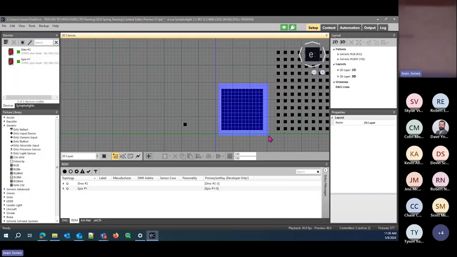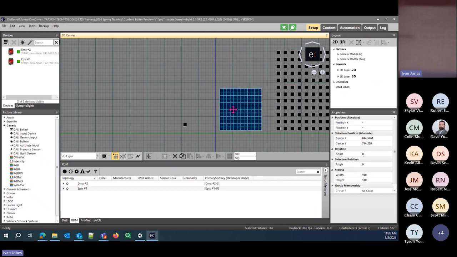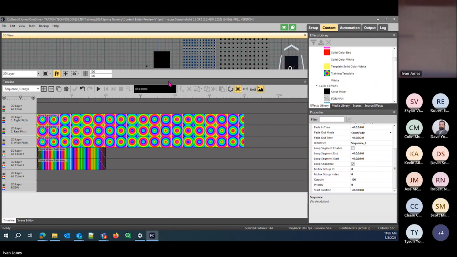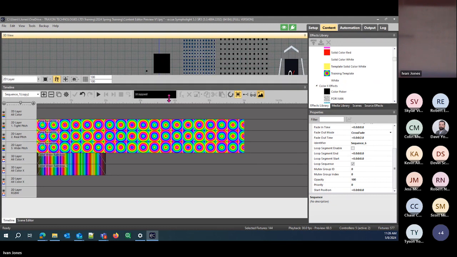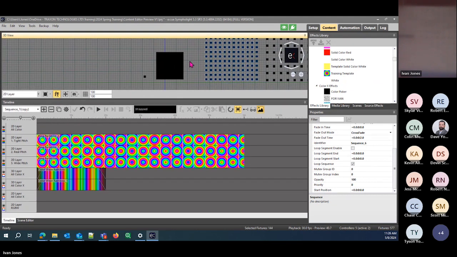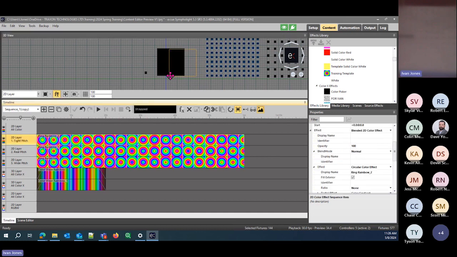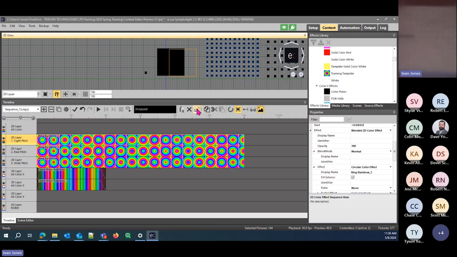So if I move that object and we come back into content, click on that, you can see that this frame no longer matches. And actually, if I hit that button, nothing's going to change because I still didn't update the effect frame itself.